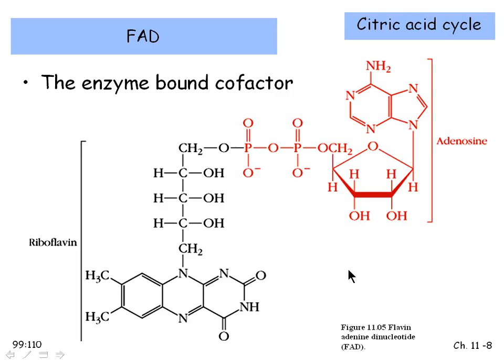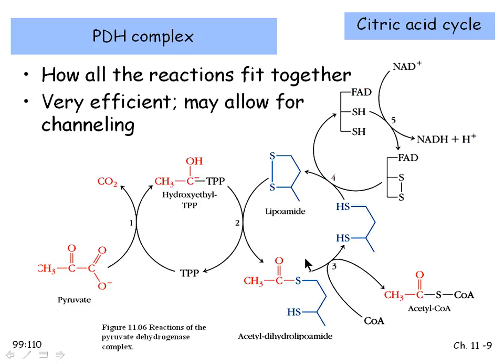We did take a little bit of a look at this, I think, during the overview of metabolism, but if not, here we can see it in more detail. We have, again, an adenosine moiety here with a diphosphate linkage. There are so many of these cofactors that have an ADP somewhere in them, but this is one of them. And here is the side chain, and the business end in this case is the flavin ring that can undergo oxidations and reductions. This diagram is going to show them all fitting together, so you can sort of see the sense of it all at once.